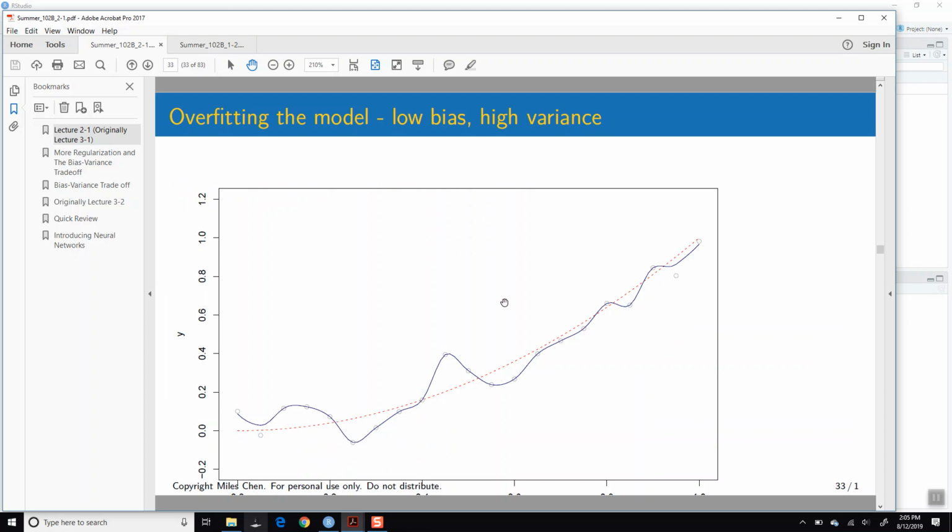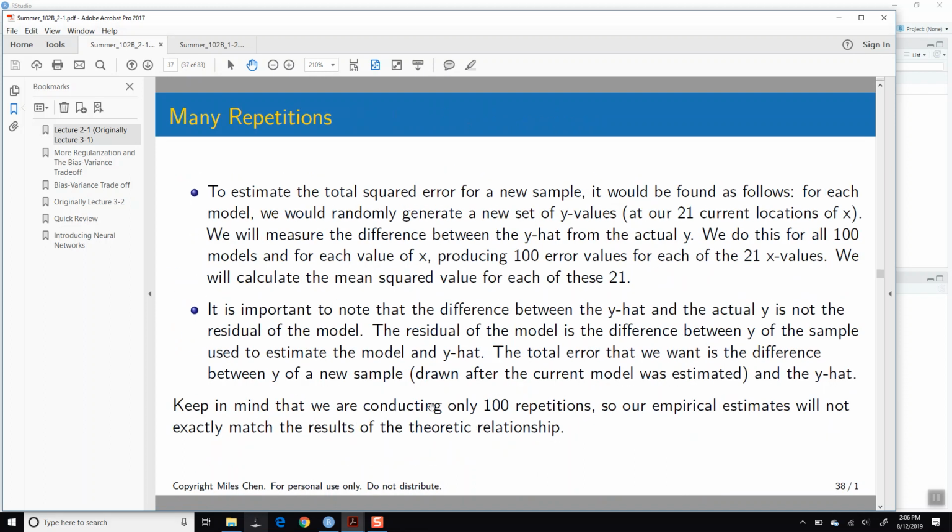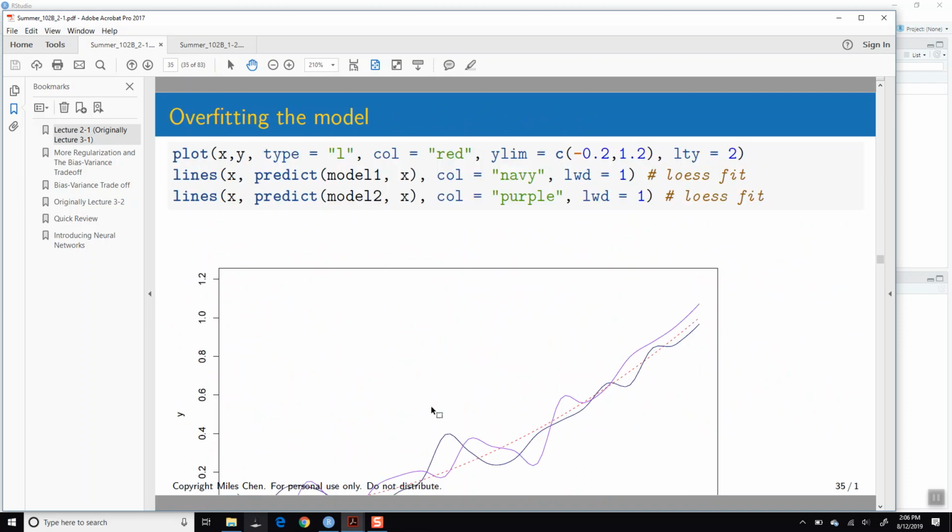Here is kind of the opposite, low bias, high variance. I generate some random dots in gray around the orange line, and I fit a super wiggly line. And here's another set of random dots generated around the true model of the red line, and I fit a wiggly purple line to fit the data. If I graph both of these, we get 2 lines that are quite different from each other.